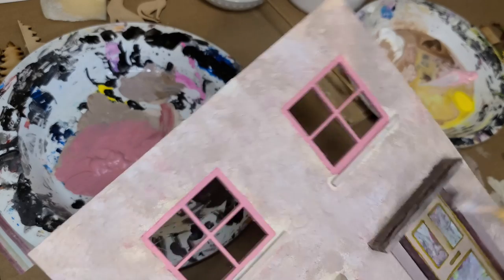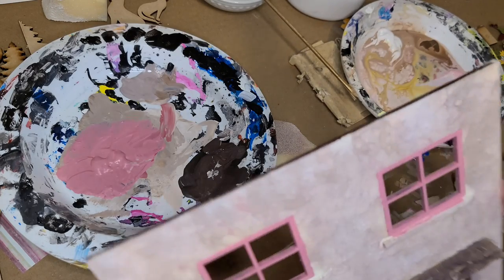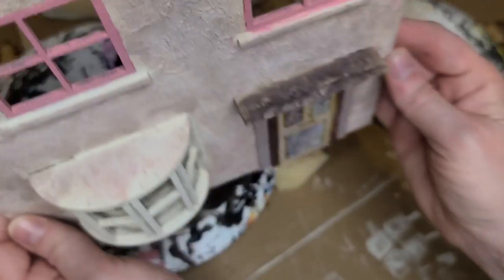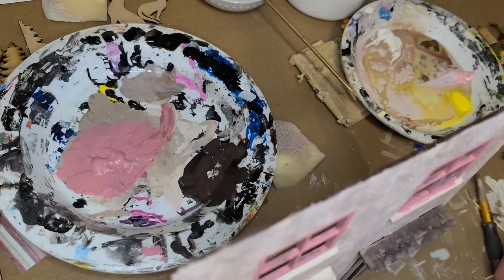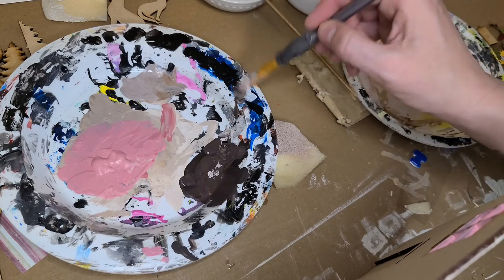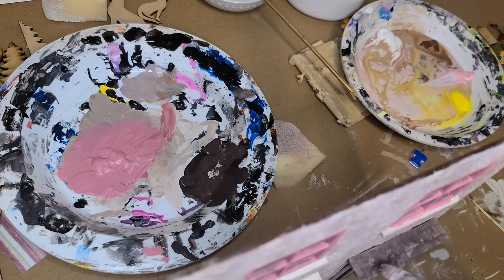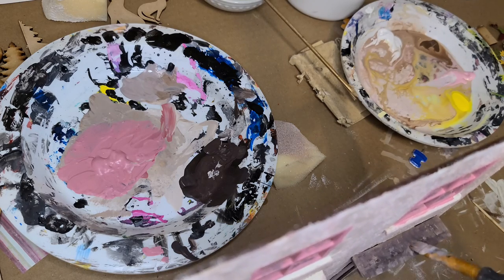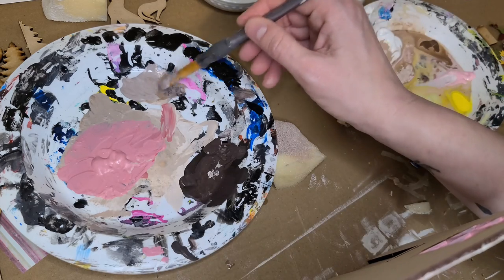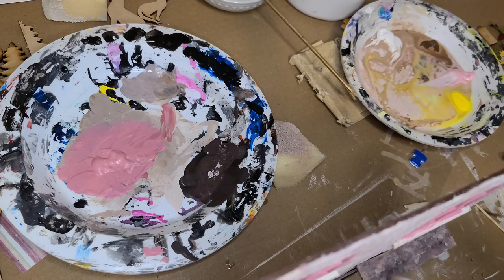So that's where that's at. I am going to add some moss to that too, so it'll give it a kind of an older look. So I'm pretty happy with how that turned out so far.